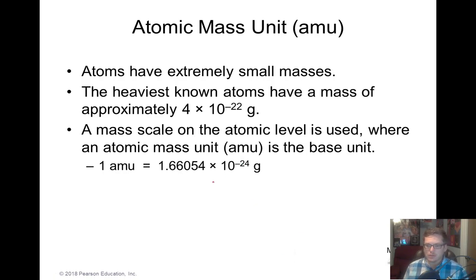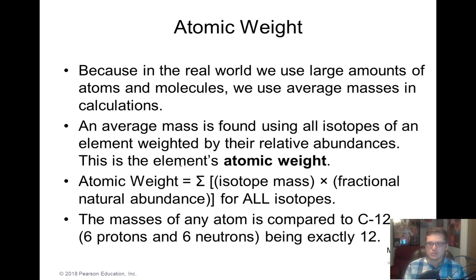So it's really tiny, obviously, right? Atoms are really tiny, so the AMUs are also really tiny. But in the real world, when we're doing actual experiments, we use large amounts of atoms. Even a small sample is still a large amount of atoms and molecules. So instead of using AMUs, we'll use atomic weight.